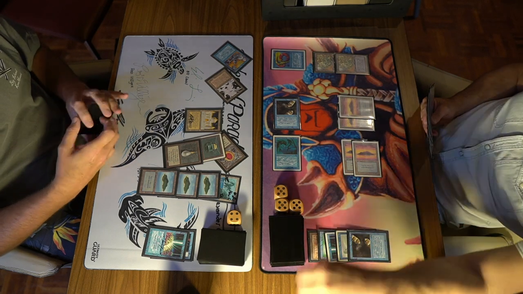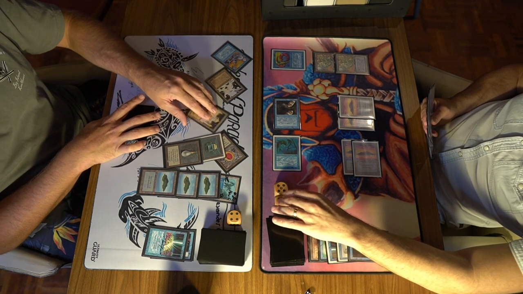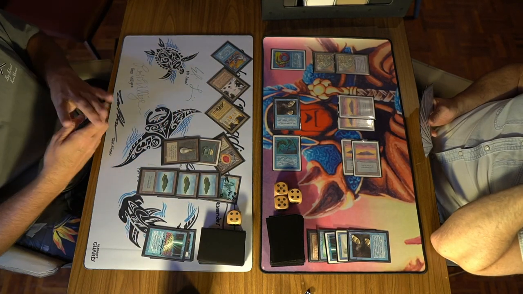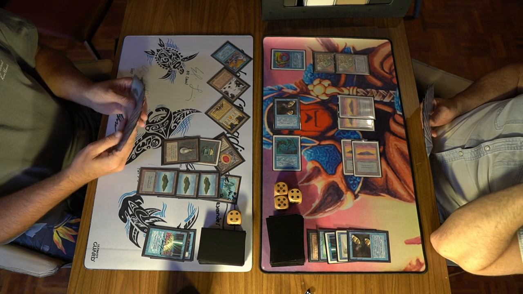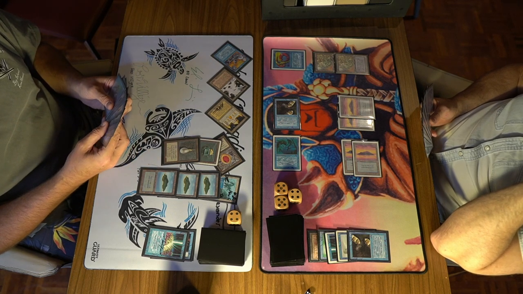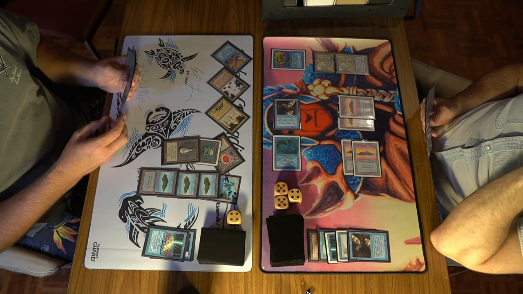Offering a trade here, Lord of Atlantis for Mishra's Factory. But of course, Roy doesn't take it. Now he's going to draw into another card. Are we going to see a Time Walk? We also see a Psy Blast in hand.